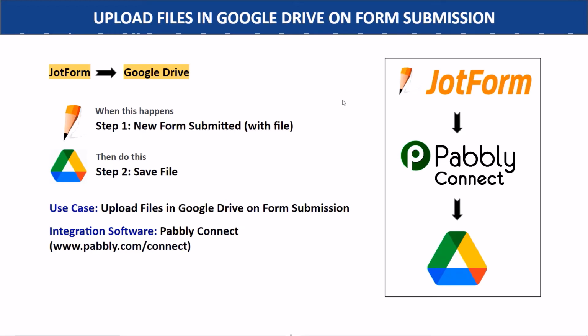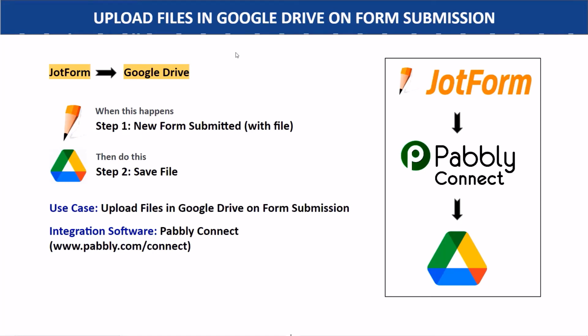Now let me tell you one thing. While working with JotForm, it was quite difficult for me to manually copy the new form submission files from JotForm and then upload the file in my Google Drive. And that is why now I want to bring some automation in between these two applications to avoid this manual process, so that whenever there's a new file uploaded in my JotForm forms, the file will be automatically saved in my Google Drive application. But there's an issue.